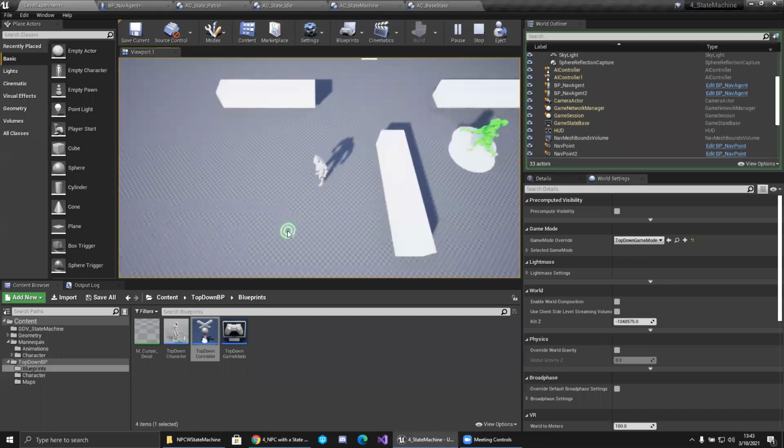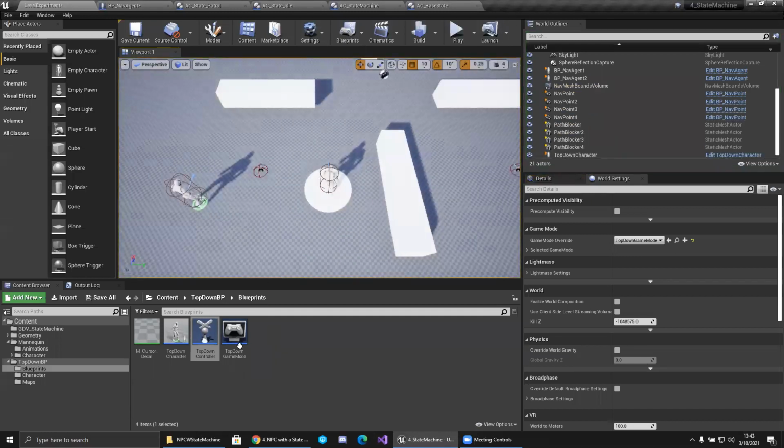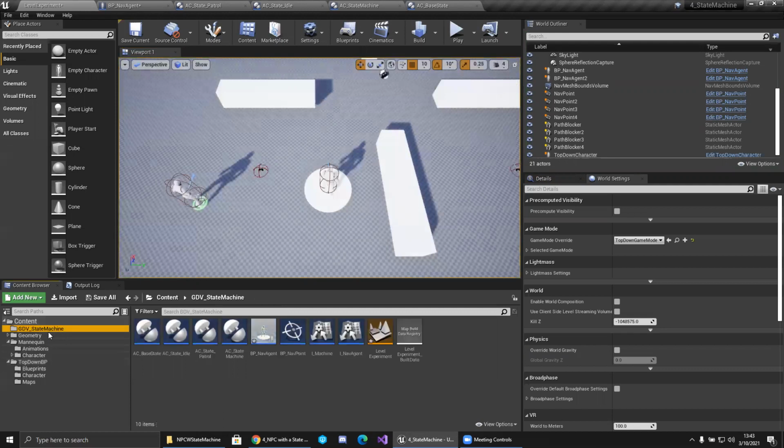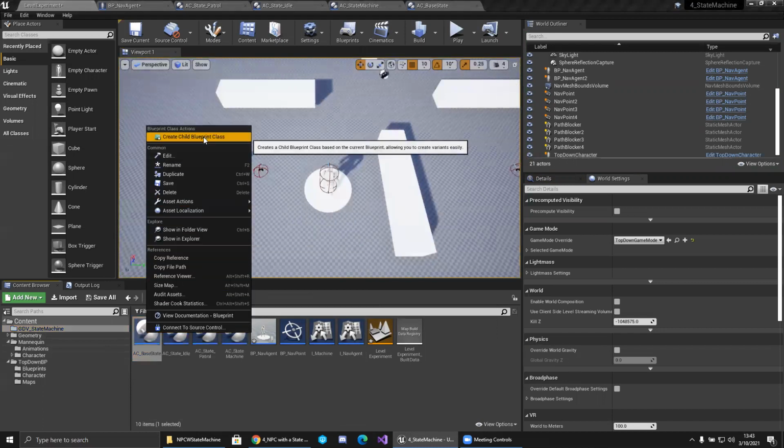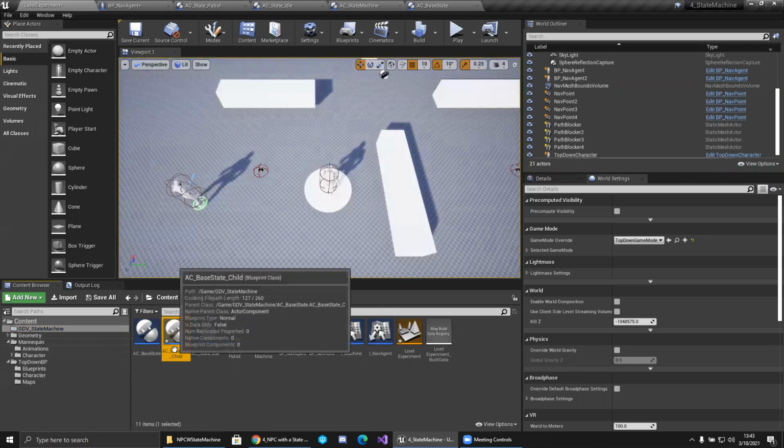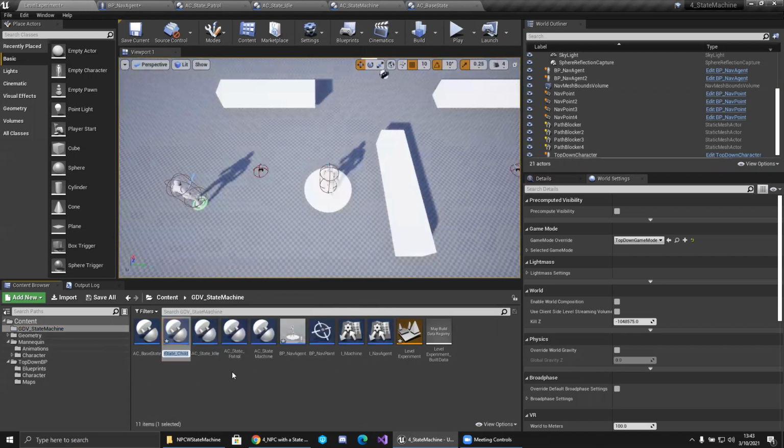All right. So let's get into adding a new state for our NPCs that we've got. So for the GDV state machine, I'm going to add that right in here since all of the stuff that we'll be working with is right here for quick reference. I'm going to create a child of our base state and rename it.